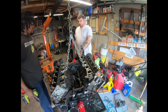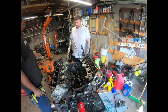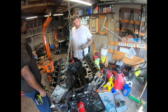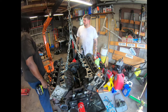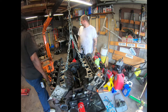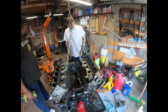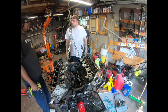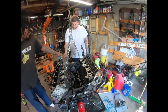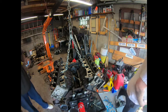They got brand new gaskets on this too anyway. Yeah, but you can't use them. Exactly. You just want to break the whole cover off of that one. Nah, but I do have a spare cover now. Yeah, because we aren't keeping all this. If you want to, you can take that whole cover off of that one and I'm not really worried about it right now. And you can't mess the timing up on that one, because you aren't going to be messing with the timing. Just the cover. Yeah, exactly. So you know you want these little sensors. Yep. Those are 13s. I'll go ahead and start stripping this whole front side down.